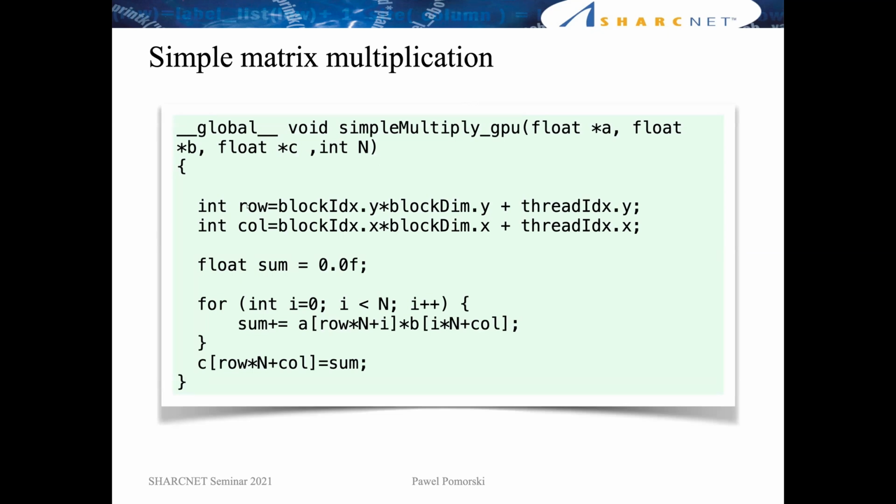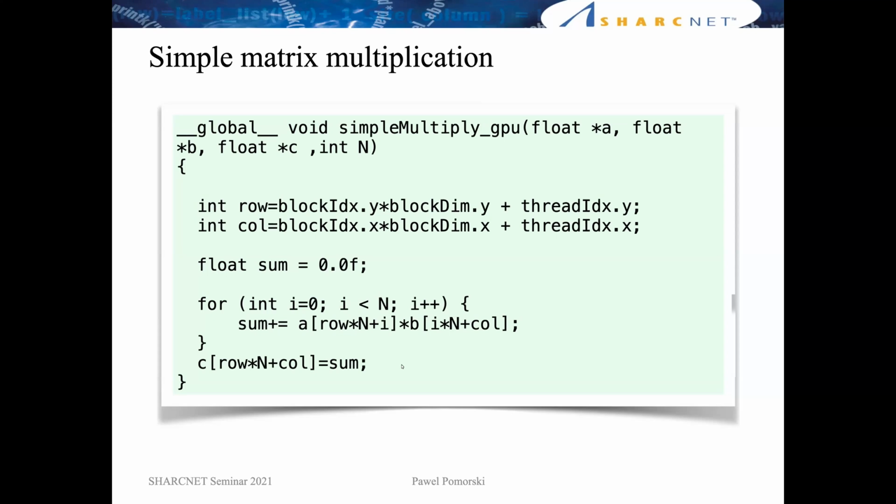So if I was writing a naive kernel to do this, I would have one thread handling each element of the matrix, and each thread would then do a sum where it takes the row and multiplies it times a column. So you could call this simple or naive matrix multiplication. And this will give the correct result, but we would expect it to perform very badly, as we will see. One major reason for bad performance is cache misses. This has a really bad cache usage pattern.